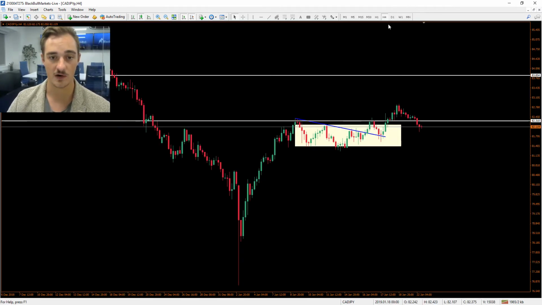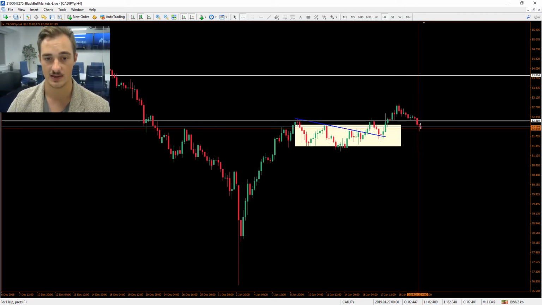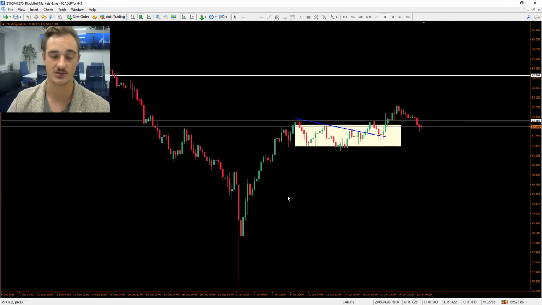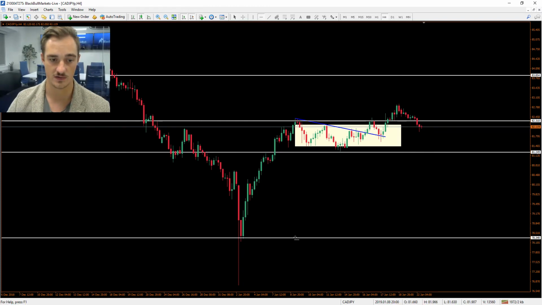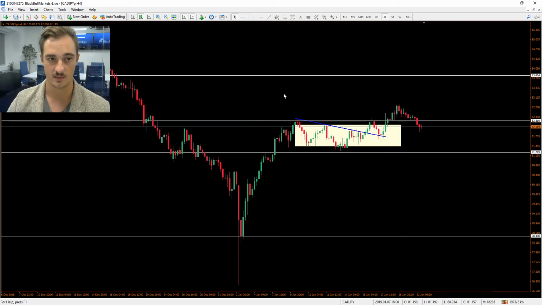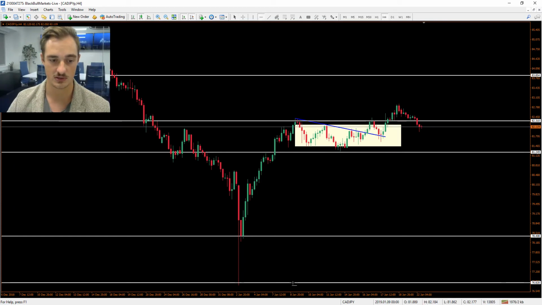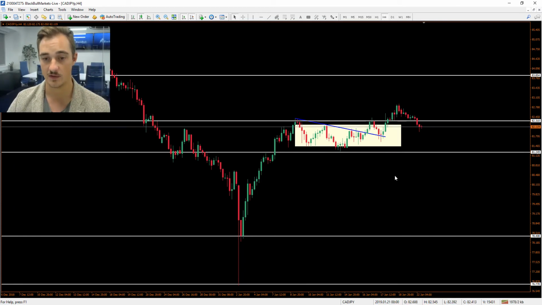Again, on the 4-hourly bar chart, you can see it looks quite similar to the Aussie yen. You can see again we've had this consolidation zone, a break of the zone, a retest of it, and we can see a possible move to the upside, or if it does break, also a similar move to the downside, waiting for it to break out of the zone and then continue further to the downside, or even past to the point of this wick to see a further move. So again, very similar. Just keep an eye on that as well.